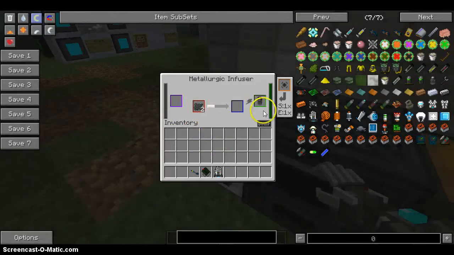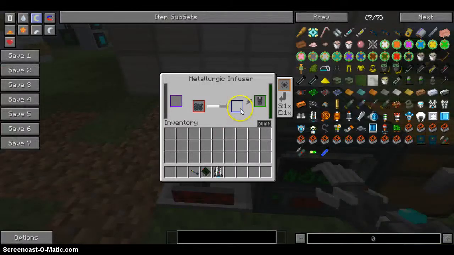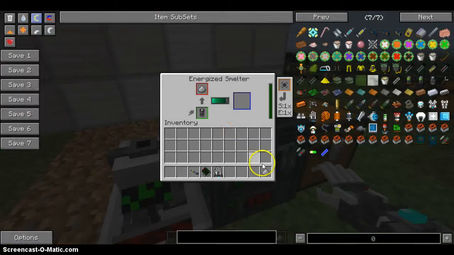This is how fast it actually goes. This one has no speed ups. And this will give us steel dust, which we're going to smelt. In general, you can smelt any dust to get the ingot. Not always, there are some exceptions, but for the most part.